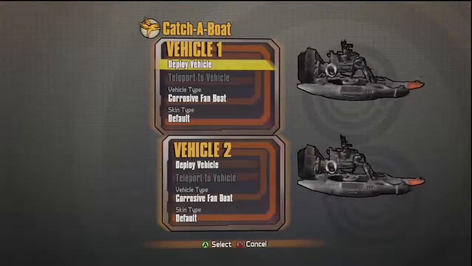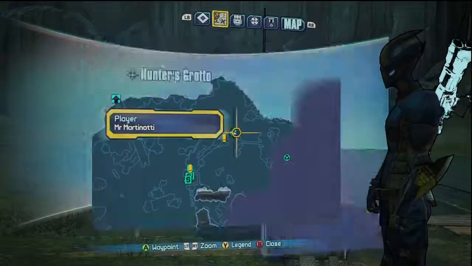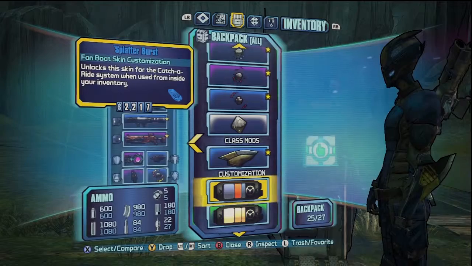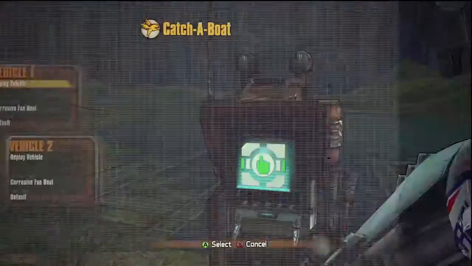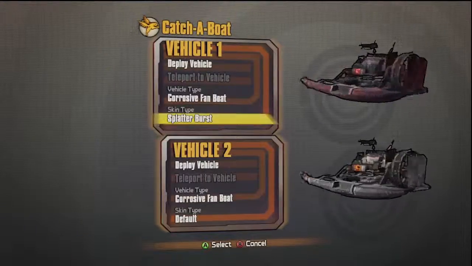I want to see what this looks like. Oh, it looks awesome. Okay. Oh, let's do the things. Oh, there they are. And we're almost filling up on space again, so we'll have to do that. Oh, that one looks good. Splatter burst. All right, and then we have rocky desert. Cool. All right, let's try out scatter burst. That one looks fun. Here it is. Scatter burst.